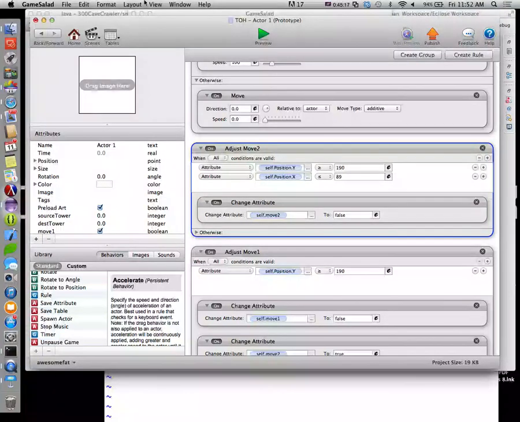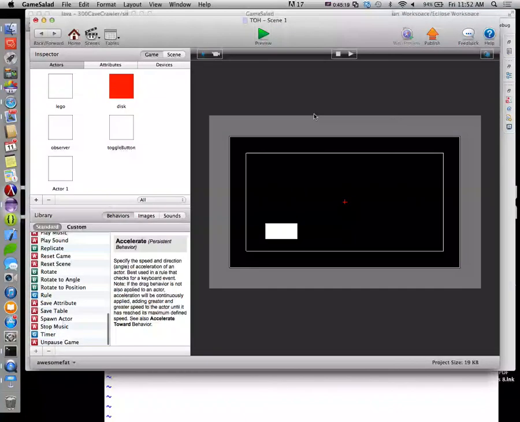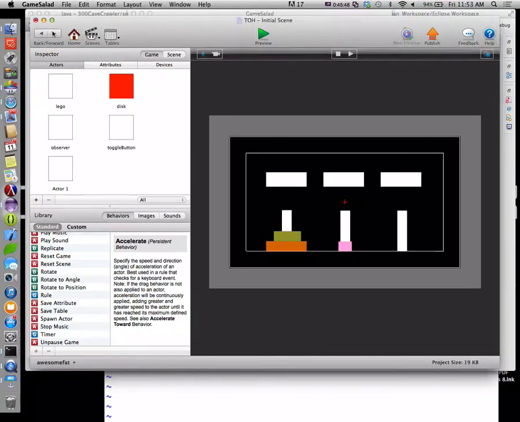So he'll go up. Let's go back here. He'll go up as long as move 1 is true. As soon as he hits a position where his y is 190, move 1 becomes false, move 2 becomes true. Move 2 allows him to move to the right. So he'll keep moving to the right as long as move 2 is true. So he moves to the right until he hits an x of... But wouldn't the x never be less than or equal to 89 then? I believe you are correct.